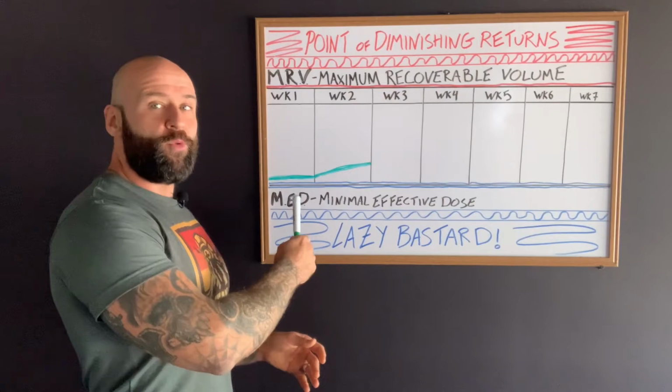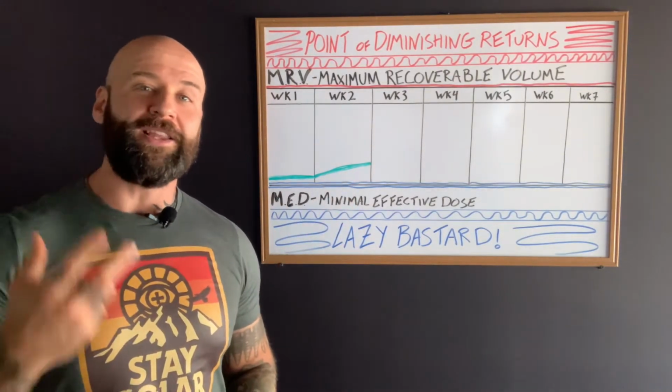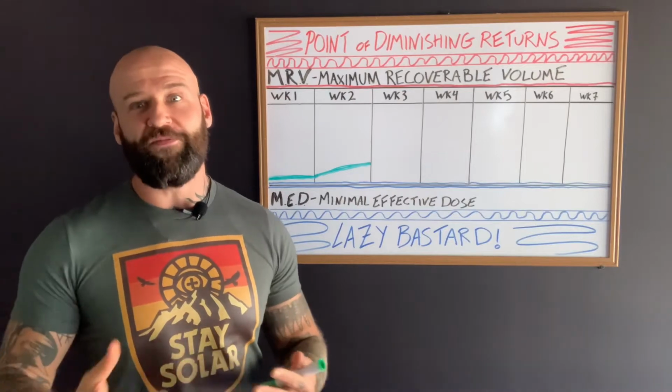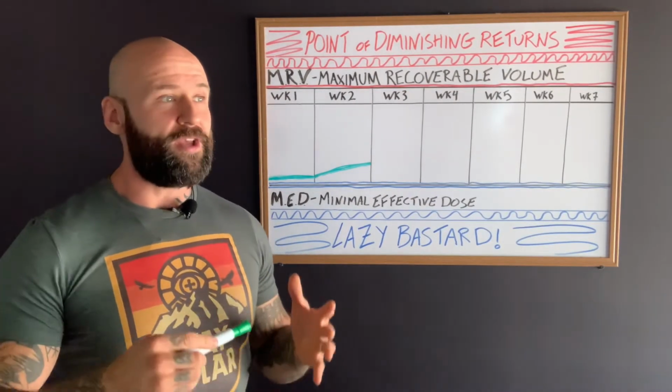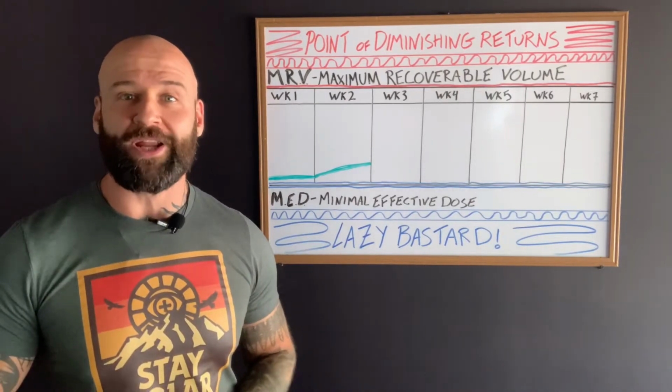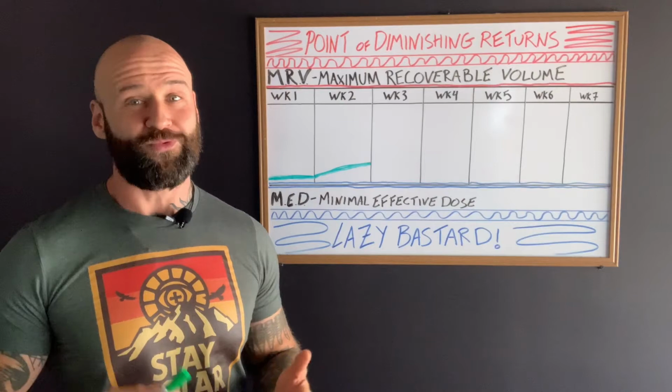And then eventually we'll go into an accumulation phase. But week number 1, we're going to leave, for example, 2 to 4 reps in reserve. Let's say 3 reps in reserve, right? So if you're training in the 10 to 15 rep range for hypertrophy, you could do anything from 6 to 30 realistically. It doesn't really matter.